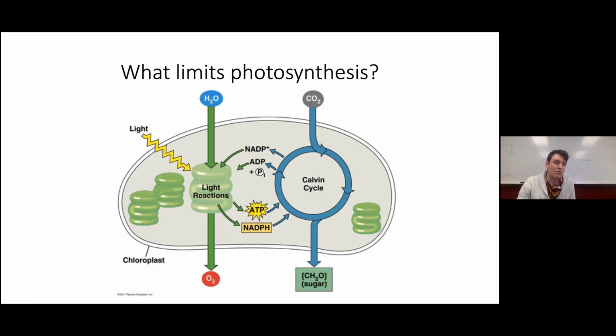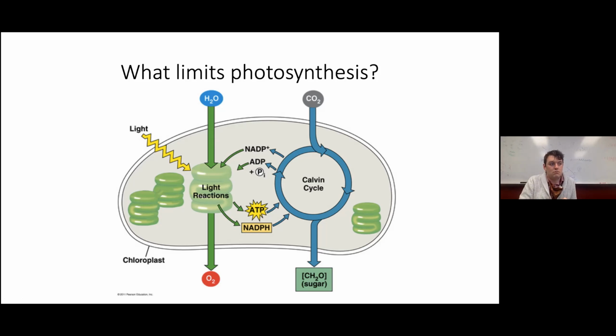That's usually the first thing people think, amount of water. But really, there's not much water that's needed. And if a plant didn't have enough water to do this, it probably wouldn't be alive at all. What's another thing that might be an input to the system that could limit the rate?